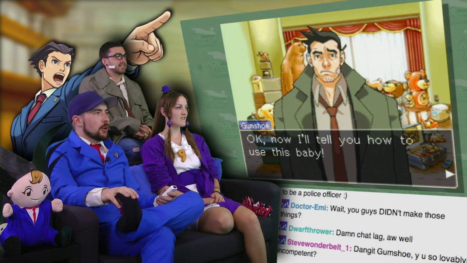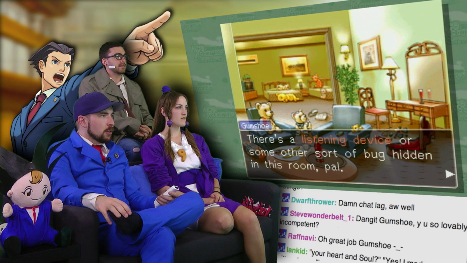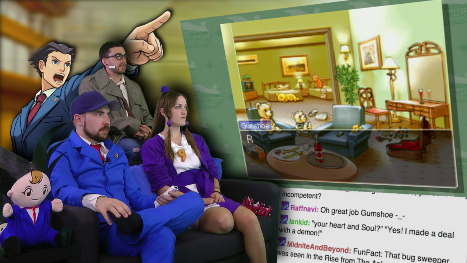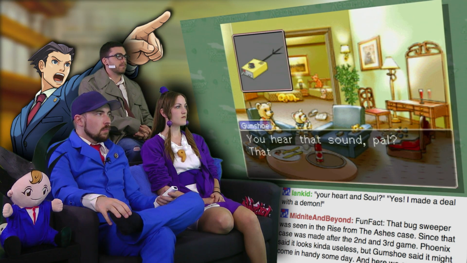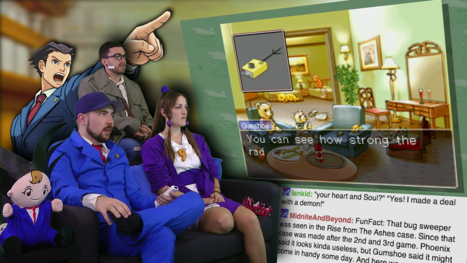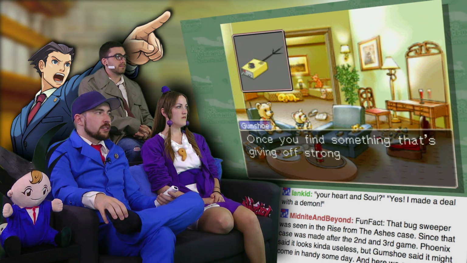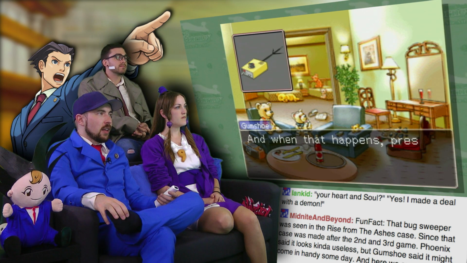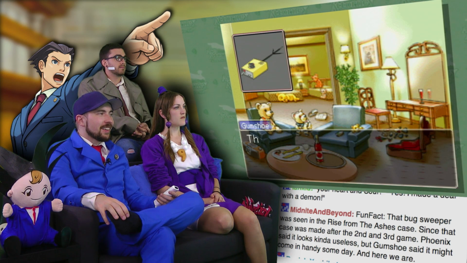Okay, now I'll tell you how to use this baby. There's a listening device or some other sort of bug hidden in this room, pal. So we're going to find it, right? Now first, let's turn the sweeper on. You hear that sound, pal? It's the sweeper telling you that there are radio waves in the area. You can see how strong the radio waves are by checking the gauge. Once you find something that's giving off strong waves, the gauge will change. And when that happens, press the A button to really give the thing a long, hard stare.